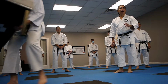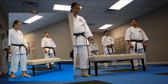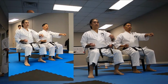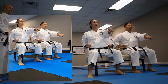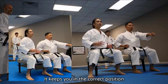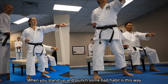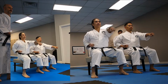Tell everybody get a chair or seat to warm up. So the first part of the seminar, we did a straight punch. All right, so sit down and then try punch what we did in the first part. Ichi, ni. There's not much movement. The reason why you want to sit down is it keeps you in the correct position. Okay, this you cannot spin. When you stand up your punch, some bad habit is this way. No good. You want to keep this flat. All right, so the basic punch is here, right?